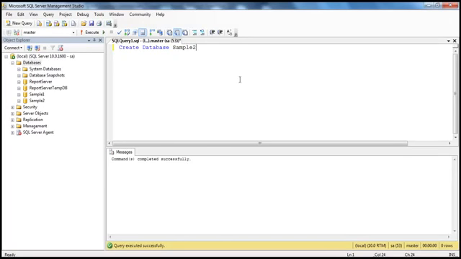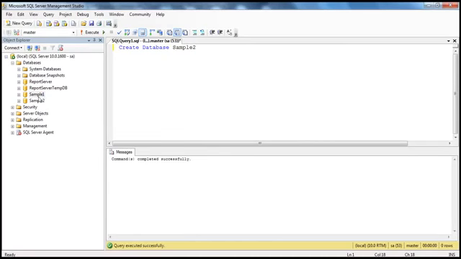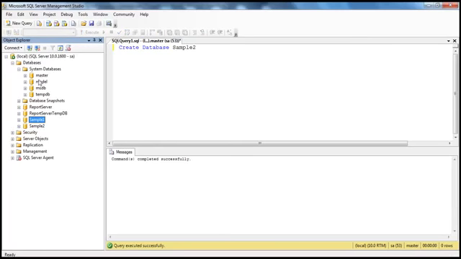Now irrespective of how you have created the database, when we create a database, there are two files that get generated. Now let's look at properties of one of these databases that we have created. And look at this. These two are user-defined databases. Whereas if I expand system databases folder, you see there are some system databases: master, model, MSDB, TempDB. These databases are provided by SQL Server installation itself, and these are required for proper functioning of the SQL Server, so they should be there. So system databases and user-defined databases. User-defined databases are the databases that we create.